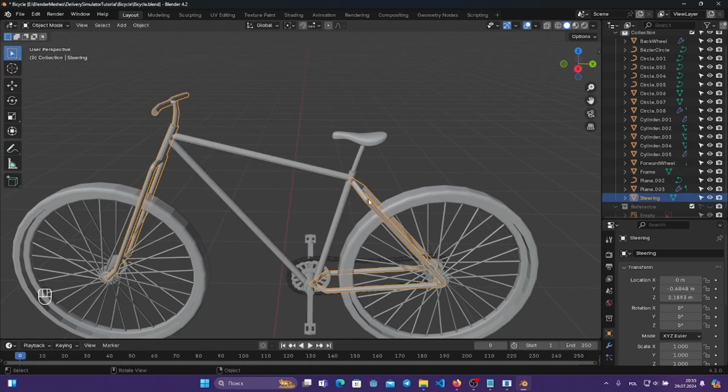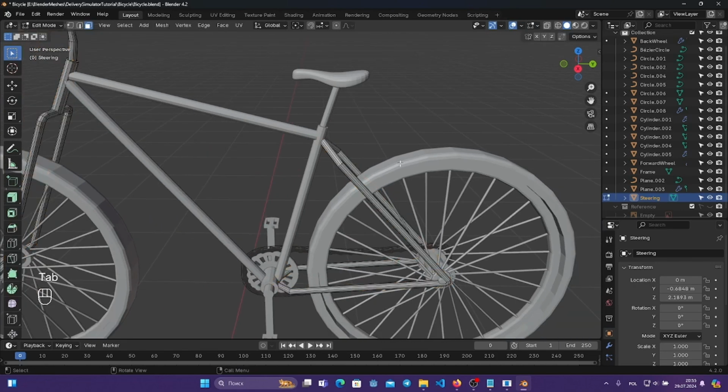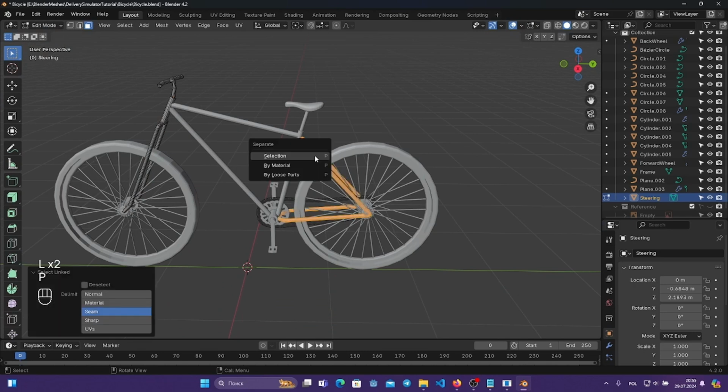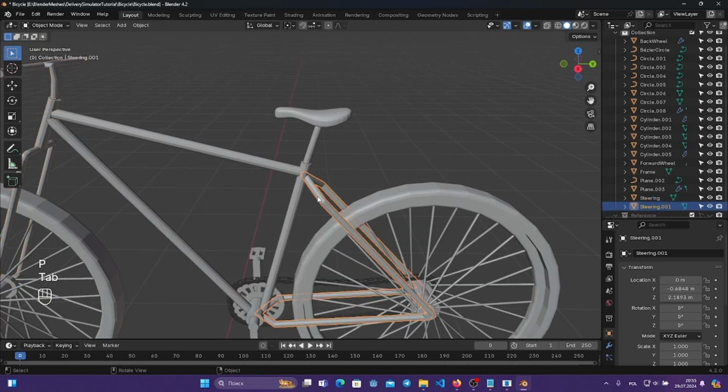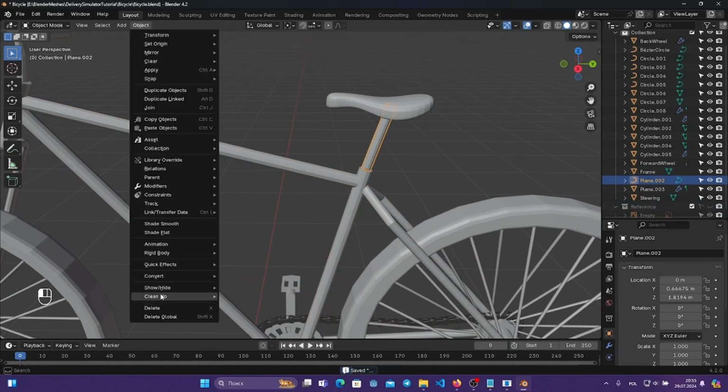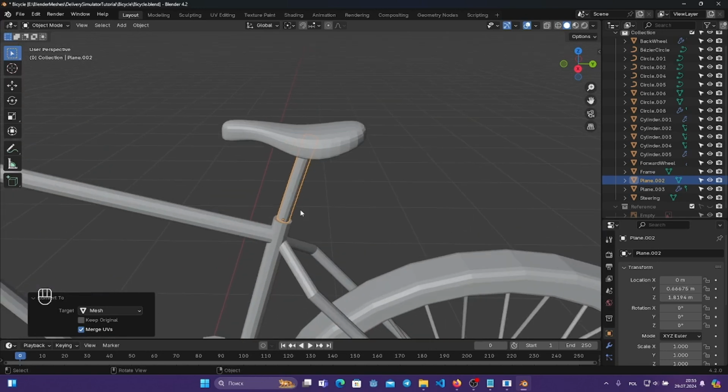Okay, it's gonna be frame. That thing, I think we can join it to the frame. Backward. So P is separate by selection, and now select that and frame. It's basically frame. Now convert to mesh.